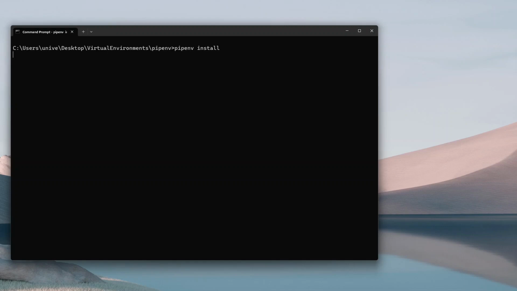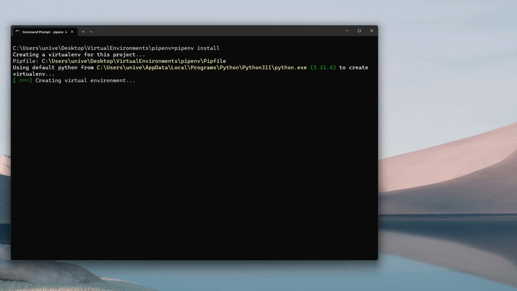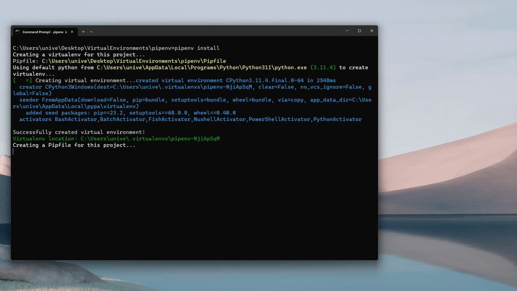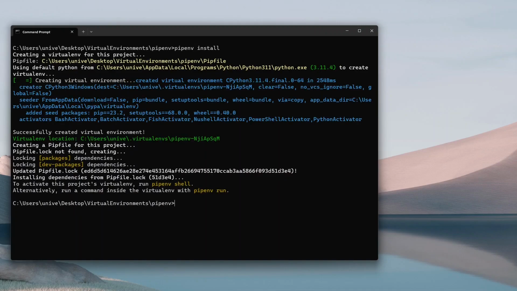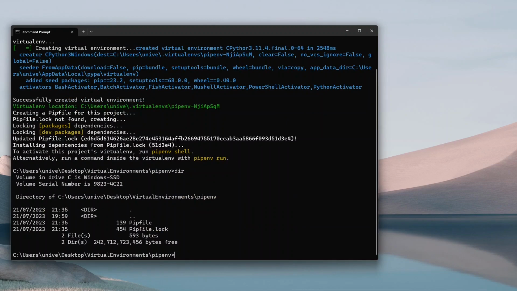Pipenv install will generate a Pipfile, which is going to store all the dependencies and packages, the way we had the venv folder or the virtual environment name folder in Virtualenv. So now if we do dir over here, we can see that we have two files, Pipfile and Pipfile.log. So this will tell you that there is a pipenv virtual environment created within this directory.